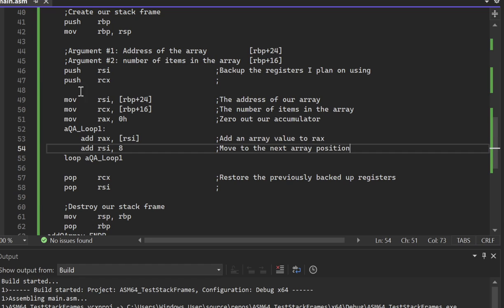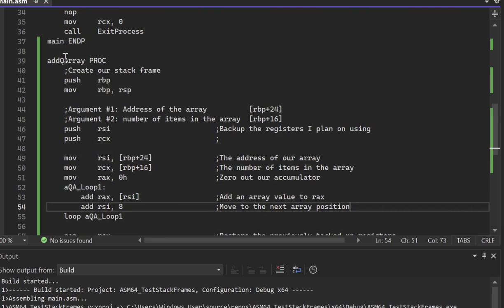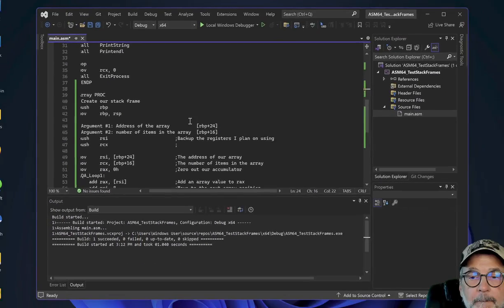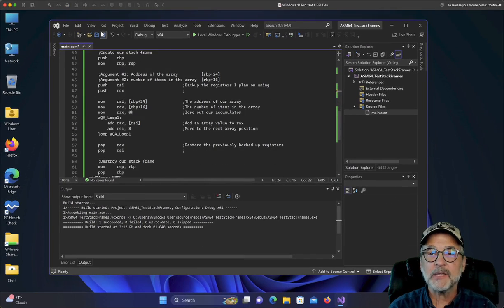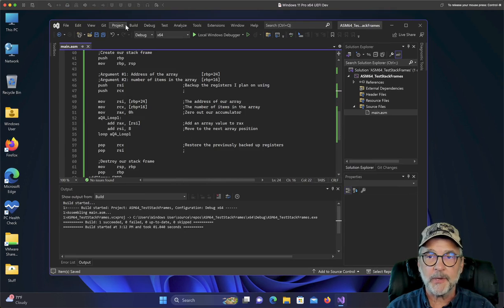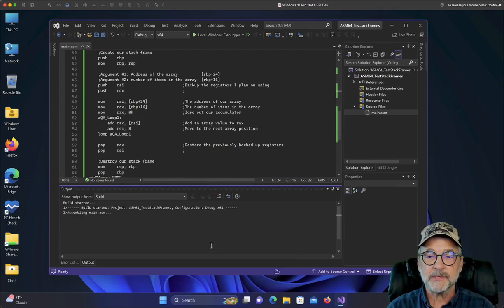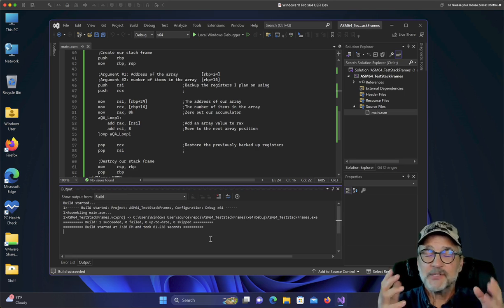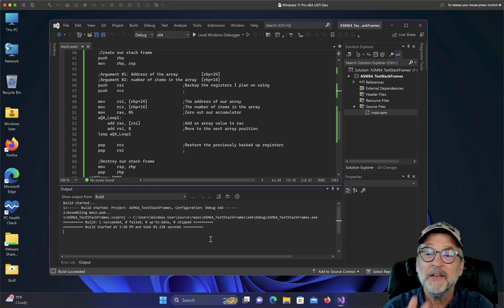Okay, now this isn't going to build because we renamed the name of our function. So let's go up here and change that to addQArray. All right, now let's build this. Now I wrote a lot of code here. I normally don't like doing that without building, but I wrote a lot of code, so let's build it and see. Oh my God, perfect. I'm such an incredible coder. Oh, I'm sorry. I was in my happy place there for a moment. Okay, so there we go.